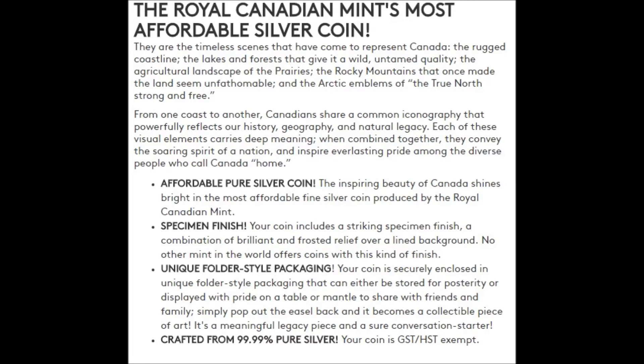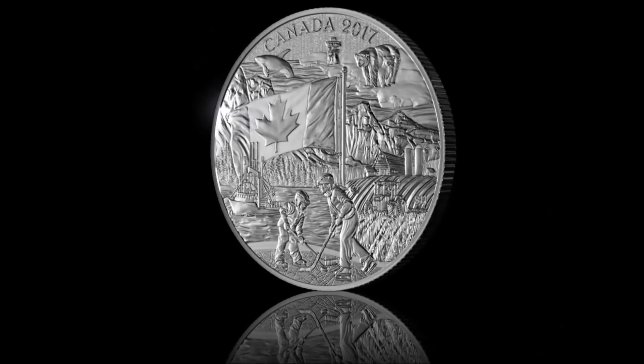Also, you can't go wrong with free shipping. So for those of you who are interested, I will provide a link directly below. I know I will be trying to get my hands on one personally. I'm just giving you all an update in case there are any new stackers trying to get some nicely detailed silver coins at a much less expensive price. Thank you all for watching, and have fun collecting history.